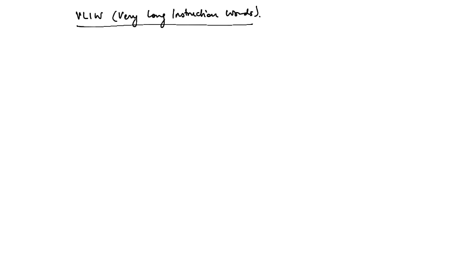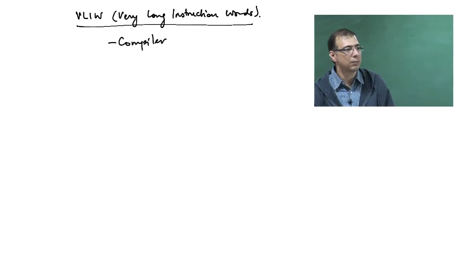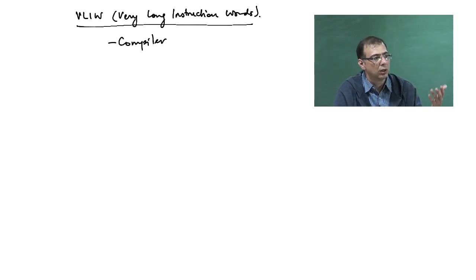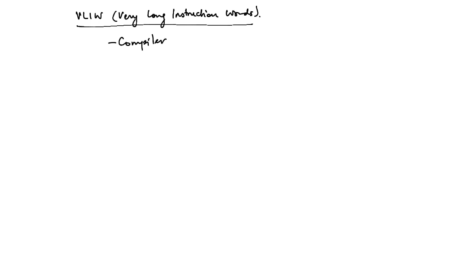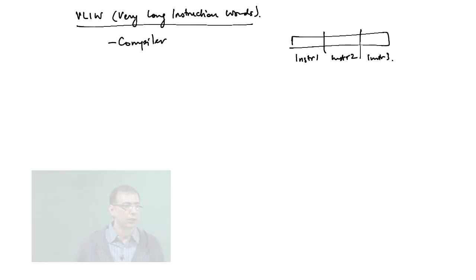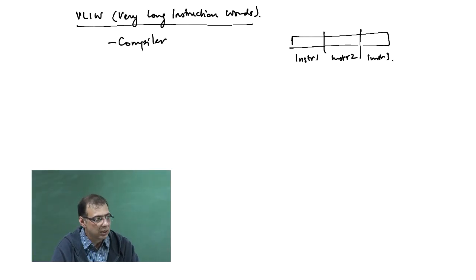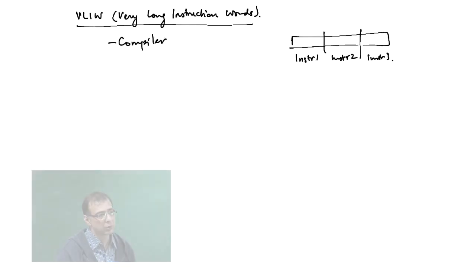So instead, another approach is to offload this to the compiler, right? Why don't I do it in the compiler? When I'm compiling the code, at that time I can look at all the instructions and figure out which instructions can be executed together and just club them together. And that's the idea behind VLIW architectures. So here you have instruction words which actually comprise multiple instructions: instruction 1, instruction 2, instruction 3 and so on. The compiler figures out that these instructions have no dependency amongst them and therefore I can issue them together, right? So there are advantages and disadvantages of both these approaches.